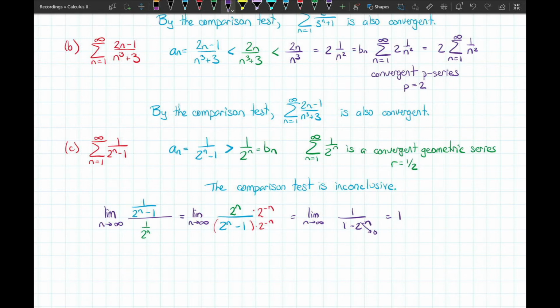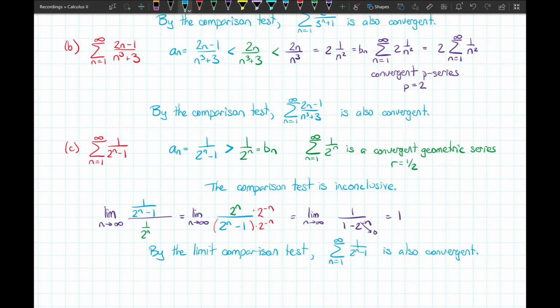Now that is a positive constant. It's a finite number. So that means that both series either converge or both series must diverge. The good news is that we've picked a series that we already know converges, and that means that both series must converge. So that limit comparison test really helps us to get out of that situation where we have a series with greater terms than a convergent series that we want to compare to. Hopefully the limit comparison test is strong enough that it will help you to handle those kinds of situations.